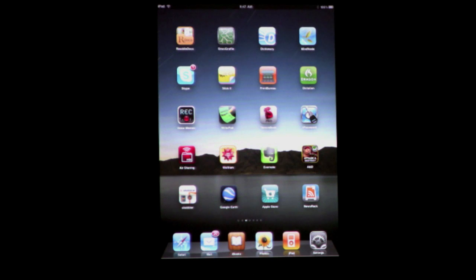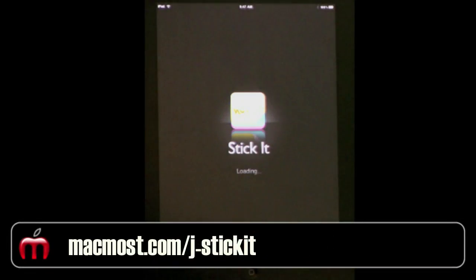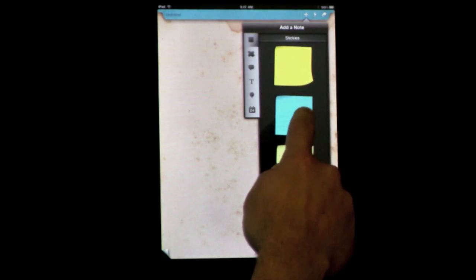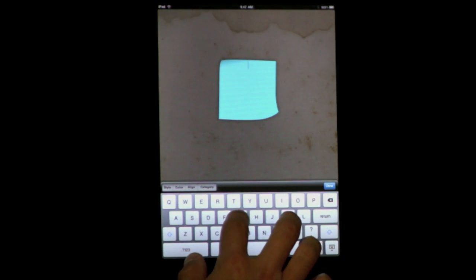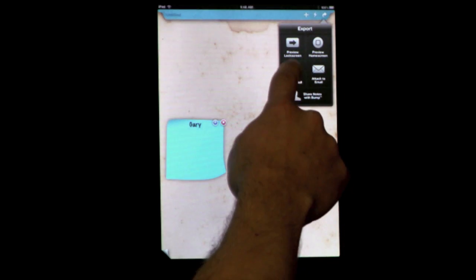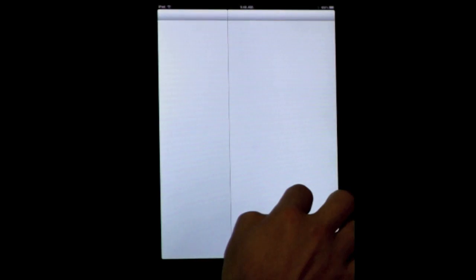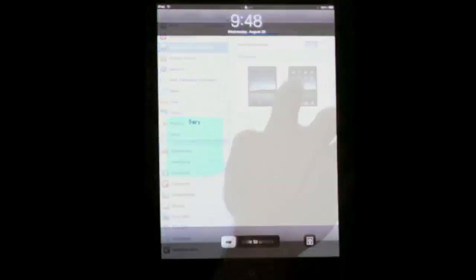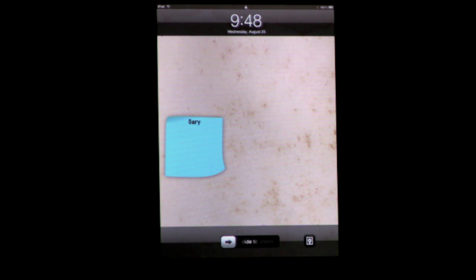If you want to further customize your wallpaper, I like to use an app called Stickit. And this third-party app basically allows you to create a wallpaper and use that as your lock screen if you like, and put things on it. So for instance, on the lock screen here, I can add a sticky note, and I can put my name and contact information, and then move that around, maybe stick it here, and then I can export it as an image to the camera roll. And then after I export to the camera roll, I can then go and add that as my lock screen, and I can put contact information there, so in case I lose my iPad and someone wants to return it to me, they can.